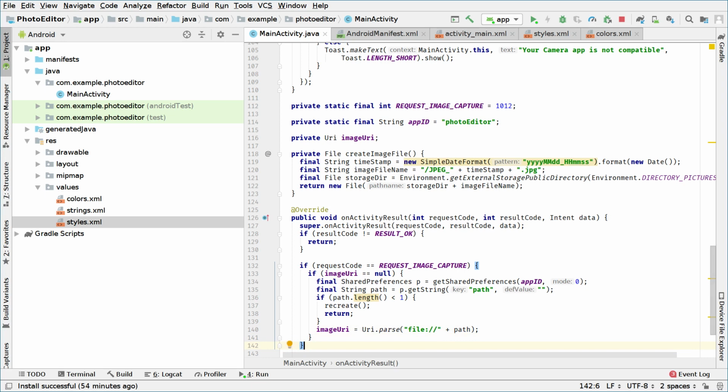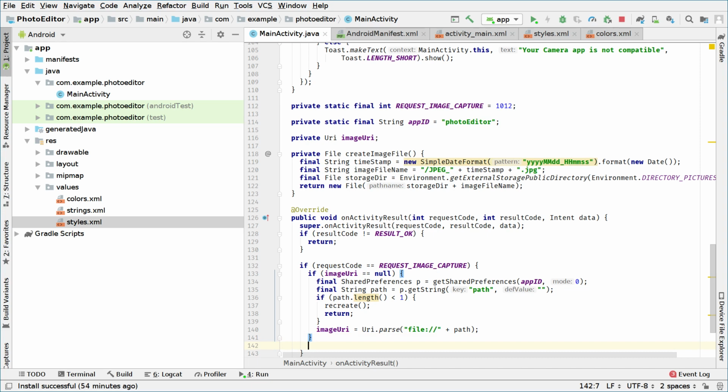Now, what we want to do here is tell the system that the photo was taken, and please scan for the photo because the photo that we just took actually exists.